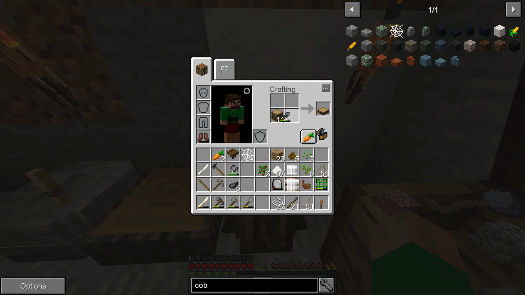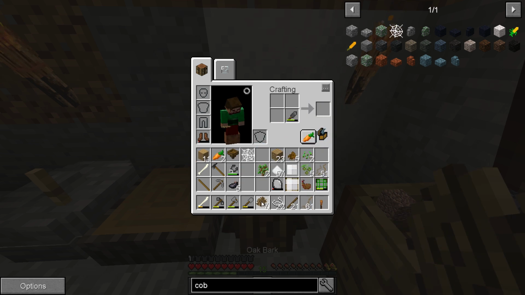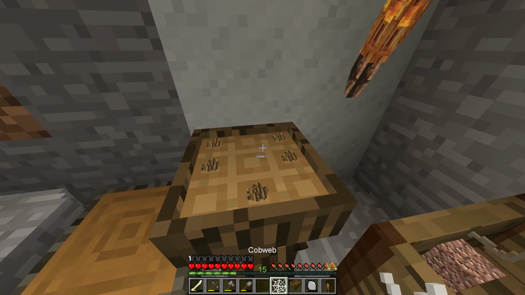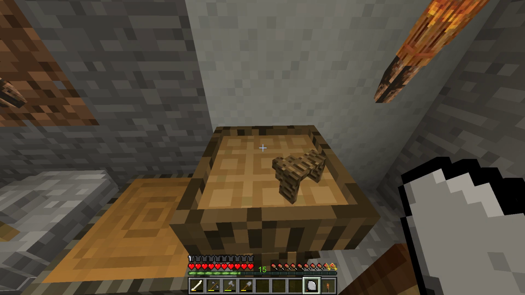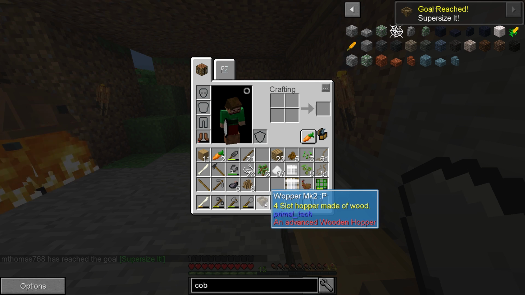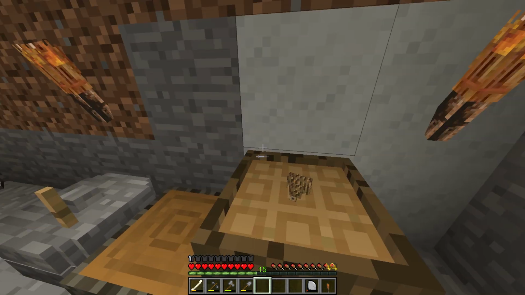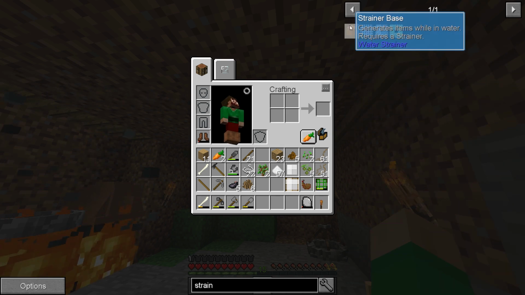We just use our work blade on wood, and we need 5 of those, plus the cobweb, plus the hopper, plus our stone. So we do these around the outside. We do this in the middle, I believe. We do that on top. And there's our hoppers are done. And the hoppers are really, really crude, and I'm not really going to use them right now other than as a tool for making the strainer. We will use them very soon, but not at the moment.